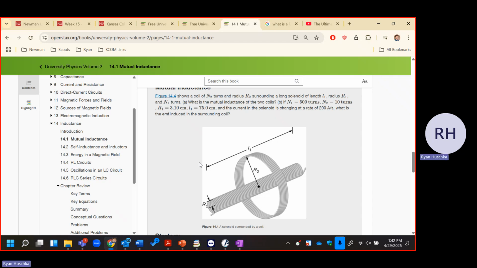That's the one. So our I, we're thinking about maybe that being something like 200 amps per second. An amp, just because we have it in amps per second, that would be current. Cool. Wonderful. So I think we have our I figured out. What about N? We got two N's to choose from. We got 500 and we got 10.